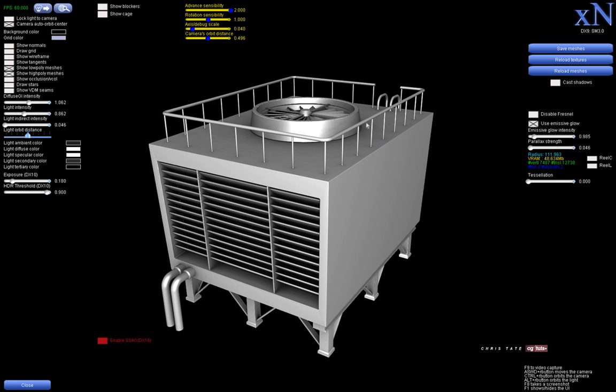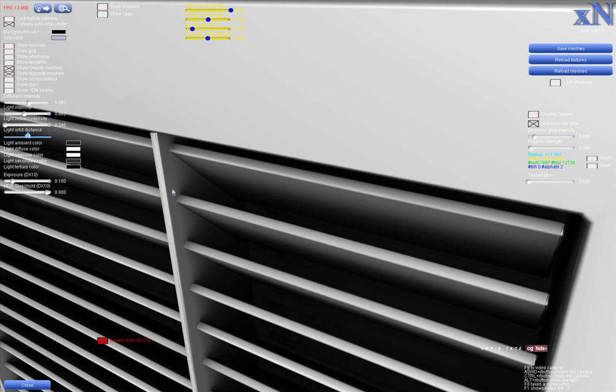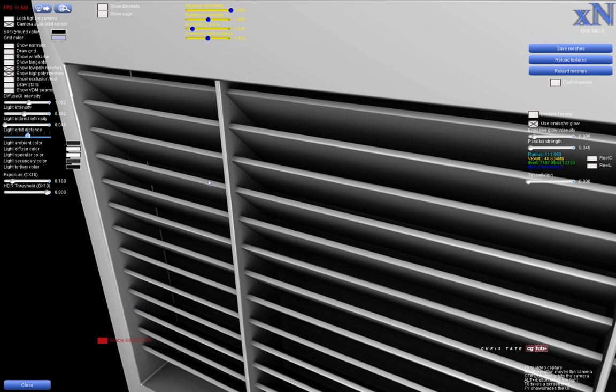And this basically works as a real-time viewer, almost like a game engine. So you can see right here, the ambient occlusion is actually displayed on the model here. Just zoom in a little bit. And you can use the W, A, S, and D keys to actually navigate in here. And you can see the shadows, like I was mentioning before, in these tight areas.